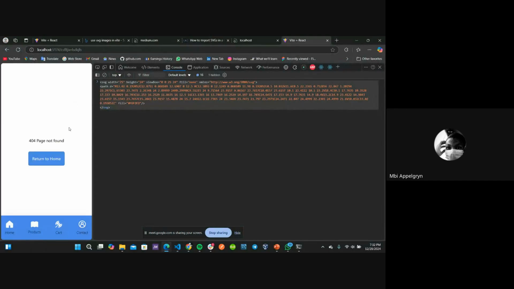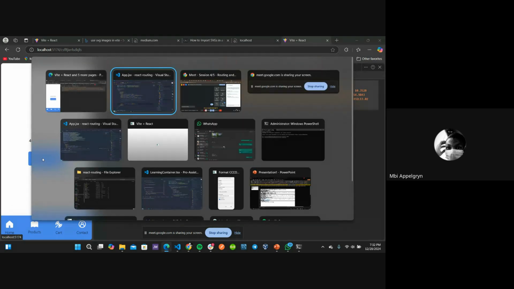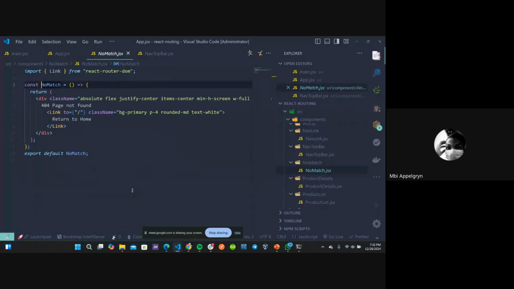So for all URLs that don't exist, you are going to have this, and then you can have, let's say, a little button that navigates. And let me just show you one thing. This is where the Link comes in. Since we are not supposed to style anything with a Link, we don't want to use a NavLink when we are not doing navbar navigation. So you make use of a Link when you are navigating from one page to another.